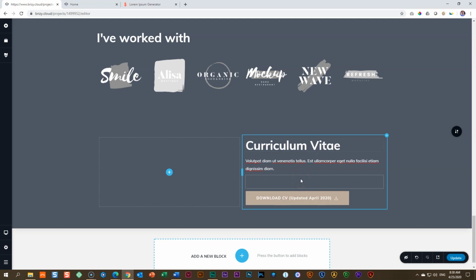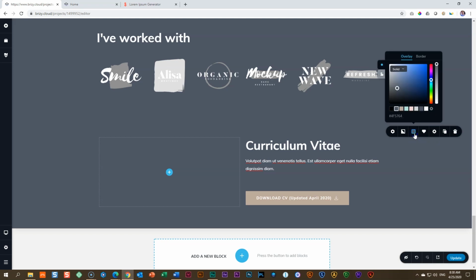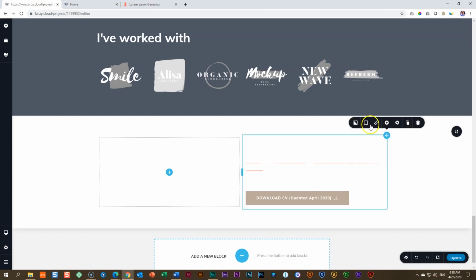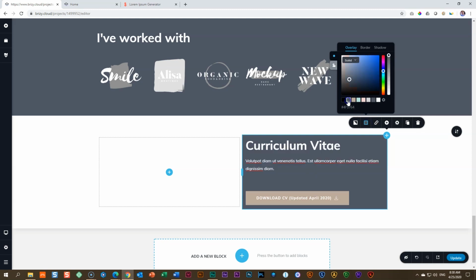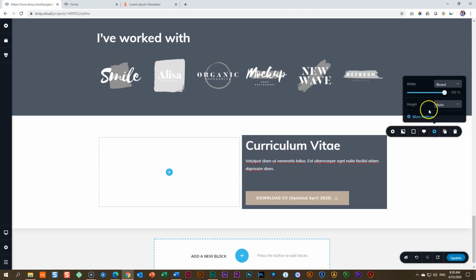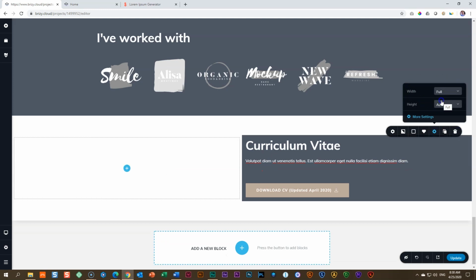Now I'm going to make a few changes here because I have made a decision. I'll go to the block first and then I'll click here on the colors and I'll put it on white. Reduce it. You can reduce it or put it on white. Then I'll go to this column and let's just put it on that color so that we can see it. Then go back to the block and the width I'm going to put on full so that I have it extended all the way from left to right.